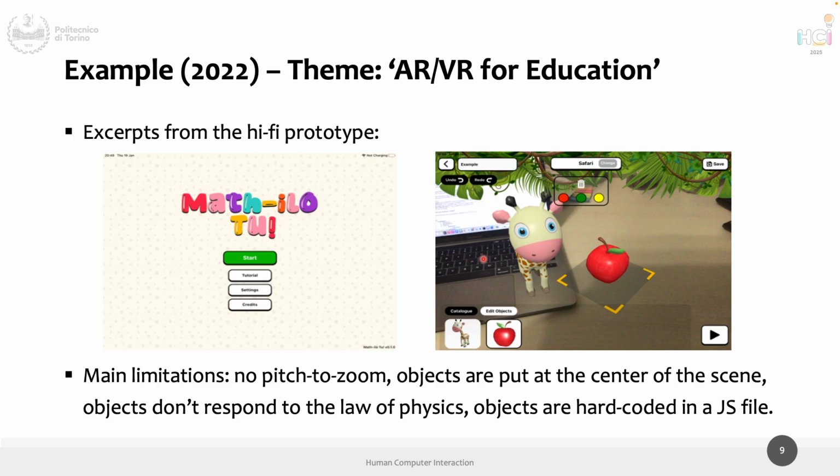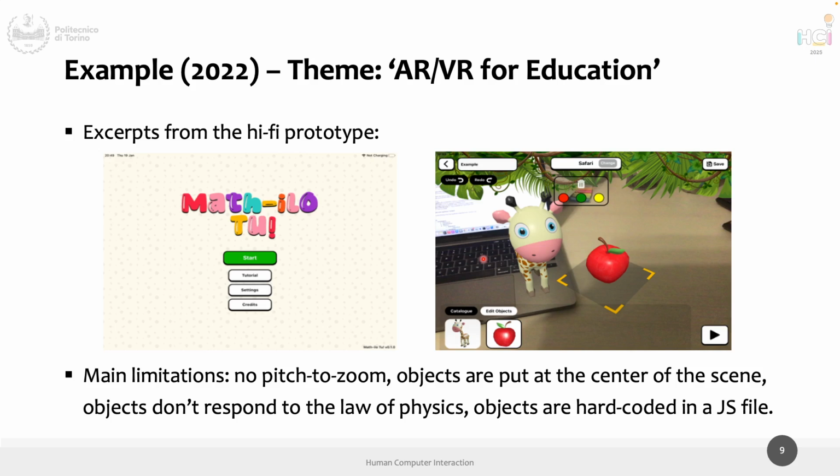How many objects they had? 2. Limited number of things. And they picked this object from the web and put it in the application. They didn't draw an apple and a giraffe. And they created this. So you can, as a teacher, select the apple, change the color. How many colors? 3. And if you have the giraffe, you have maybe no color to change. But just to make the point, and of course, they tested it with teachers, etc.